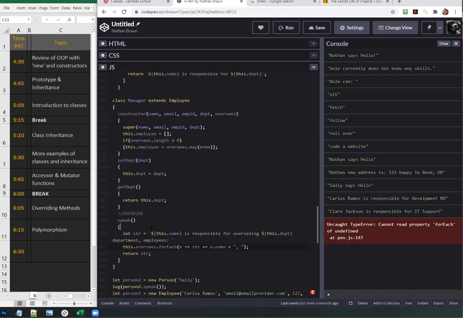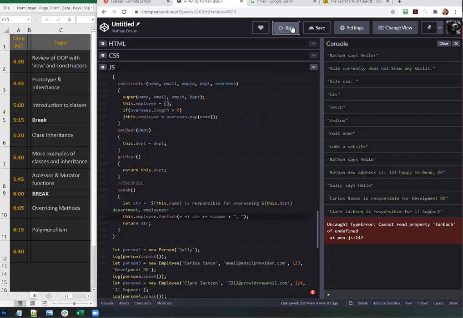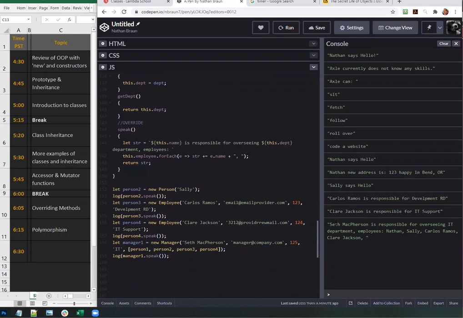All right, so let's see, 145, which is now. Oh, is it this one? Yeah, that's the one I think is not working. 147 here. So this dot employee. Oh, yeah. Okay, wrong name. That's the hazard of copying and pasting from my code earlier. Thank you. You guys are awesome, paying attention. There we go. Okay, so let's see what we get.